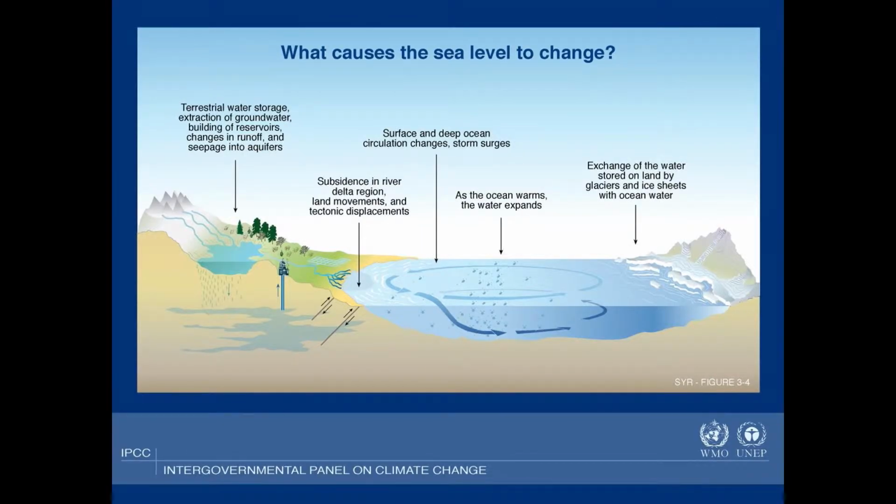We'll now turn our attention to sea level change. There are a number of processes that cause sea level rise or fall, as shown on this slide. Global processes include warming of the oceans, changes in ocean circulation, melting of glaciers and land ice. Local processes include subsidence and uplift of the land surface and storage of fresh water in reservoirs. Short-term changes in sea level can be caused by storm surges and tsunamis. And once or twice a day, the tides change the level of the sea.